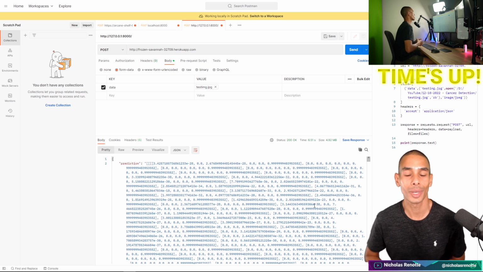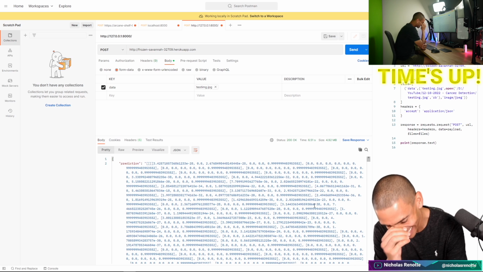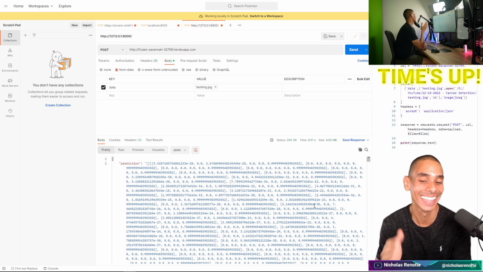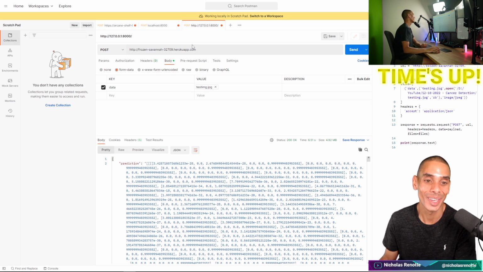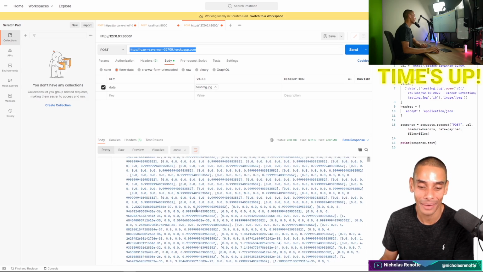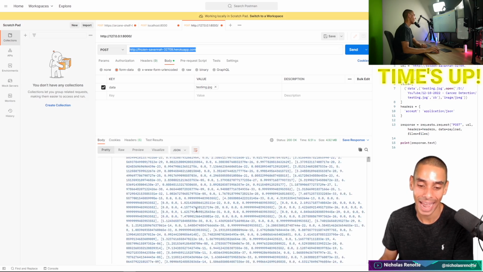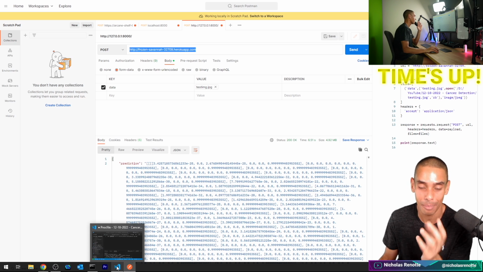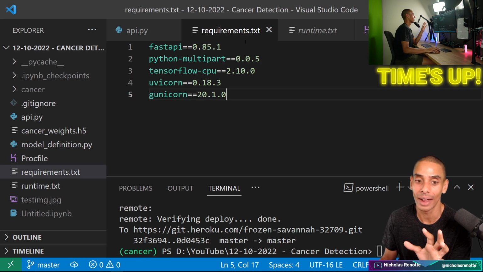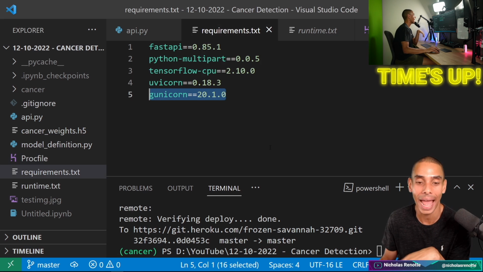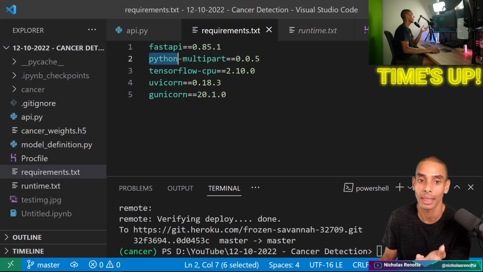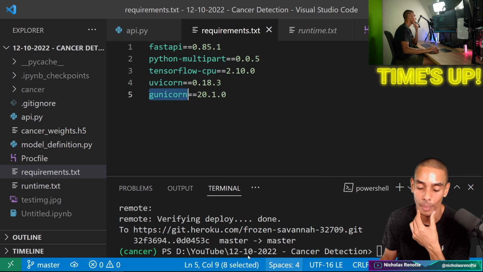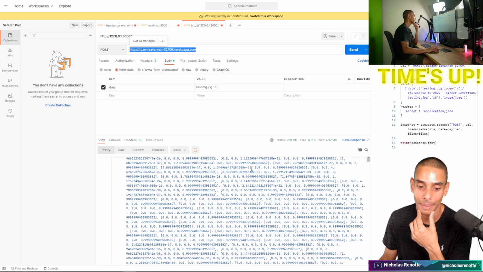Worked it out, guys. Literally one line, and I've got a feeling this is the exact same error that we had in the last API video. Anyway, you can see that this is the post endpoint. We've managed to get our predictions there. There is a bit of a memory leak in Keras, just a key thing to keep in mind. The one thing that caused that error is I didn't have Gunicorn in my requirements.txt file. So you really need FastAPI, python-multipart, tensorflow-cpu, uvicorn, and gunicorn. But you can see that we are successfully making predictions.